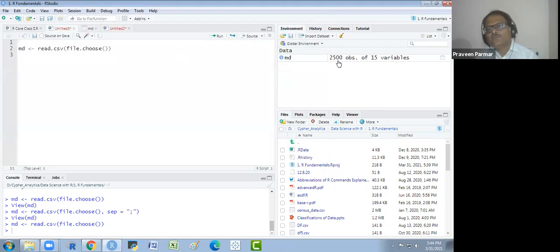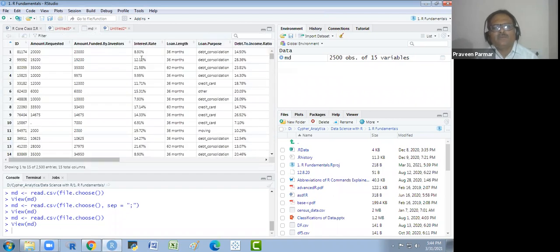So this is a file with 2500 observations and 15 variables. Here you see we have a column, interest rate. Are you getting this column, interest rate? When we do some calculation, due to the percentage symbol, it is a character, not a numeric.